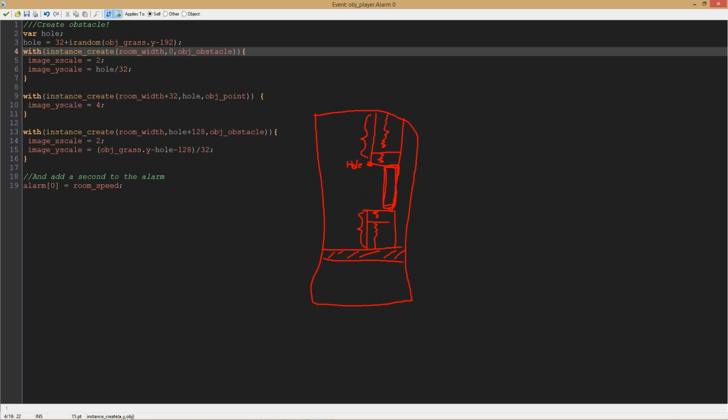Of course, these are placed outside of the screen, so they will move into the screen, at room width plus 32, so they're placed out here. But I'll just show you in the screen here. The Y scale is then set so it gets the right scale. So that's actually just how it works.